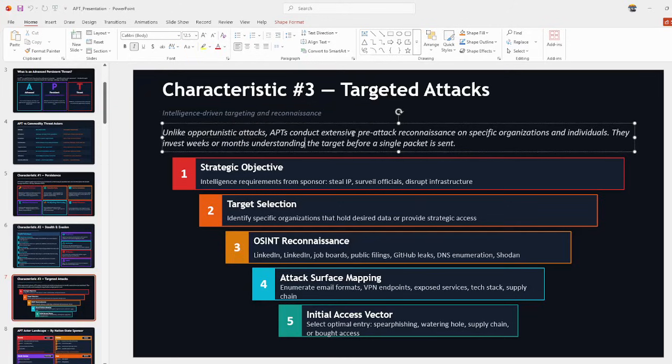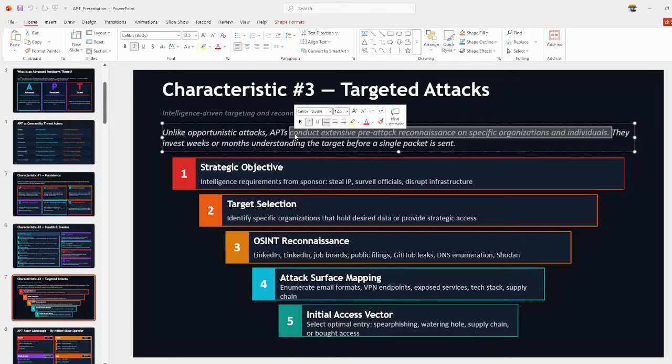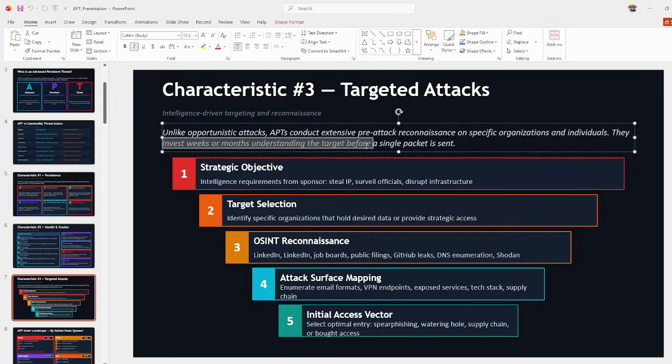Whereas in APT, there will be extensive reconnaissance, meaning all the information about organizations and individuals is gathered: what they are doing, their schedule, how they are managing everything. They invest weeks or months understanding the target before a single packet is sent. It is done thoroughly, and only then is the target attacked.